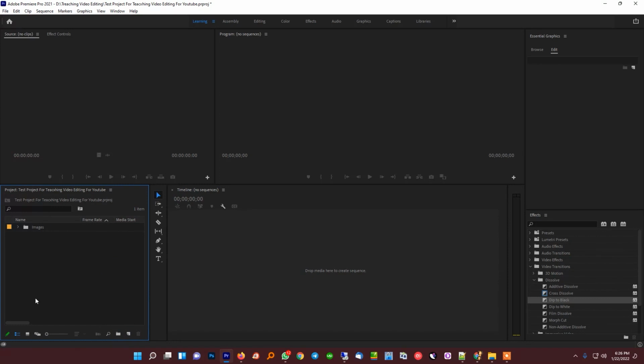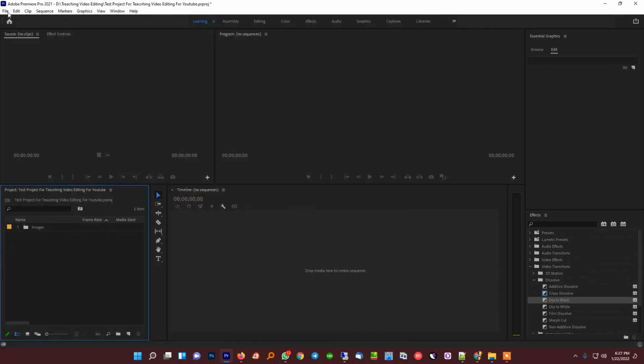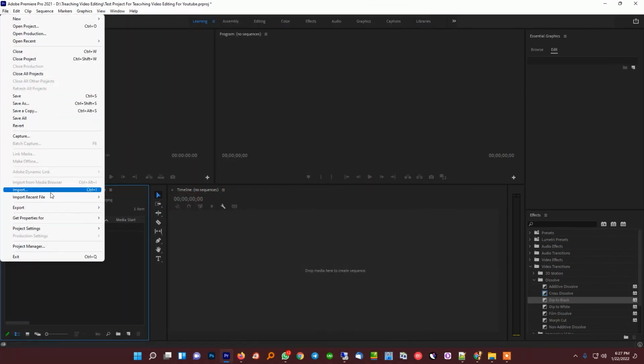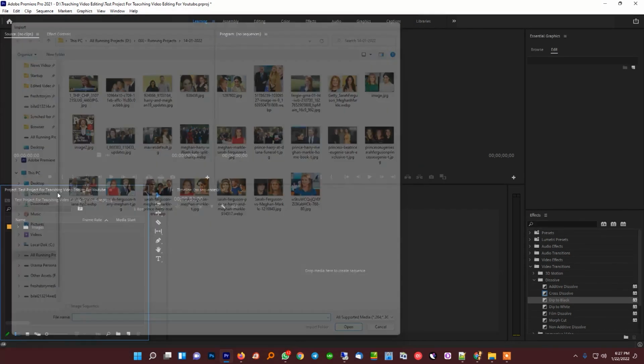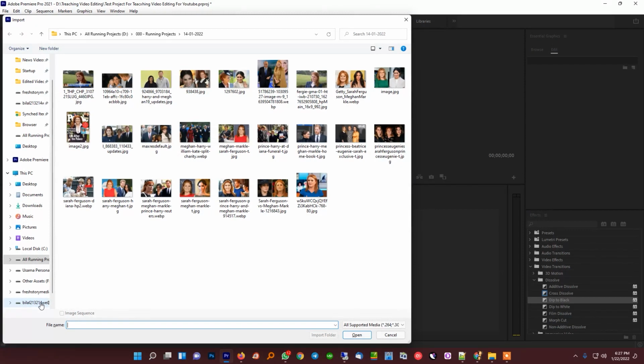Let's say we want to create a video with images and background music that will be playing in background. All right, so let me grab a music file. So for importing any files, I have already told that you can double click here and an import window will open, or you can click file, click import, that will also do the same, or you can click Ctrl I and that will do the same.